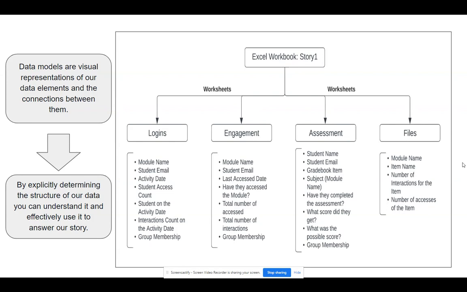Now, in the scenario for our story, we'll be using the idea of accesses. In other words, how many times has that thing been clicked or accessed by a student? But we have included the number of interactions. That basically means the number of times that thing's been clicked by people. So that might be some area that you'd like to explore later on.